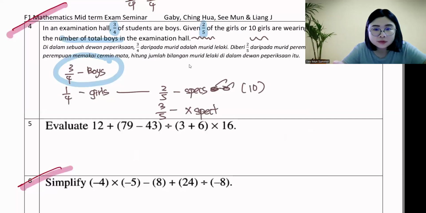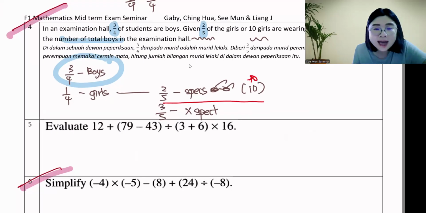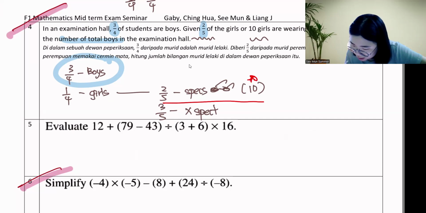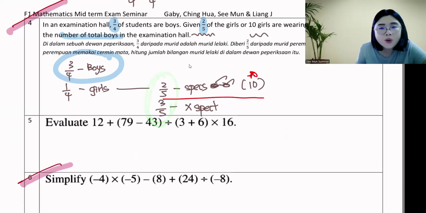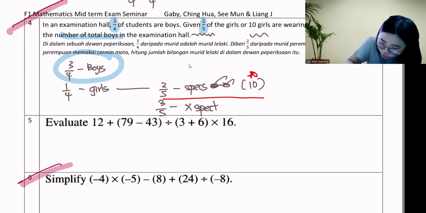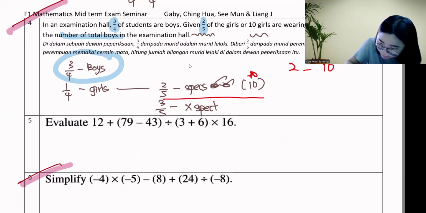Okay? How do I find the answer? So we have to think about this from here, because the only exact number I have is 10, correct? So 2 over 5 equals 10, correct? The boys is how much? Let me check. The boys is 75. Yes, correct. So how do you do it? The simple way is, I'll focus on this part first. 2 over 5 and 3 over 5. You know, right? 2 over 5 means 2 parts is equal to 10. Correct? Yeah. And then 3 parts is how much?